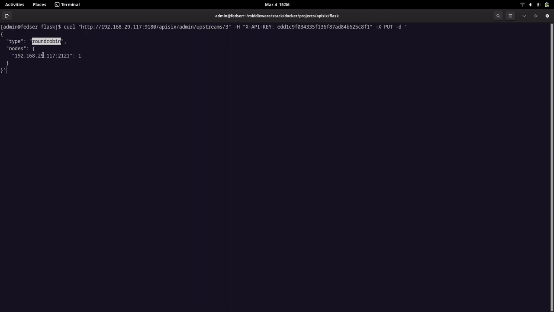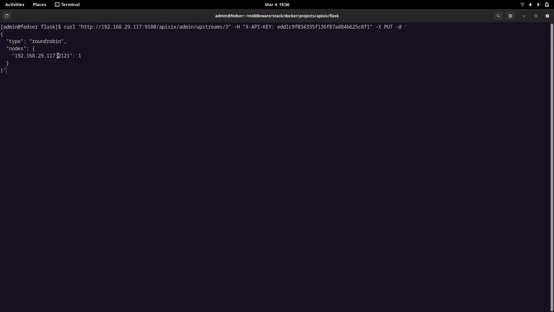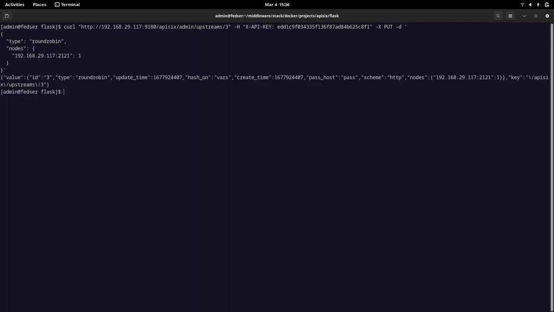We are going to create an upstream object of type round robin, and it is going to send the request further to the backend service, which is listening on port 2121 on the following IP address, which in my case is the host IP address of my machine. In your case it might be different. Let me create this one. So we have created the upstream.